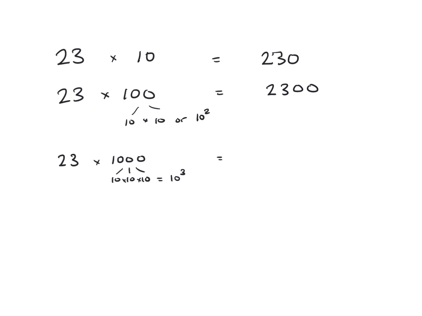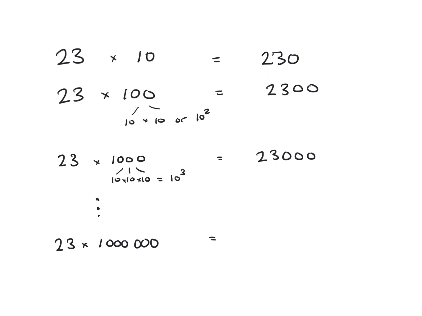So 23 multiplied by 1,000, you can use the multiplying by 10 shortcut 3 times. That is to say, you can put 3 zeros at the end of it. Okay, and that works for any power of 10. We call them powers of 10. So I can skip a few, and maybe I'll have 23 times a million. A million has 6 zeros to it.